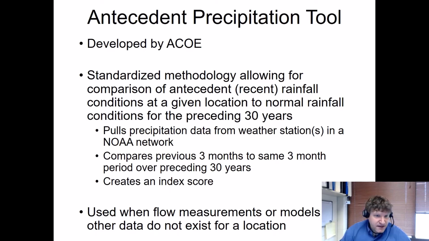In the end, it ends up outputting a lot of things, but really what it comes down to is creating an index score that tells you if you have atypical conditions or if it's typical conditions. And again, we would use this tool when flow measurements or models or other data do not exist for a given location.